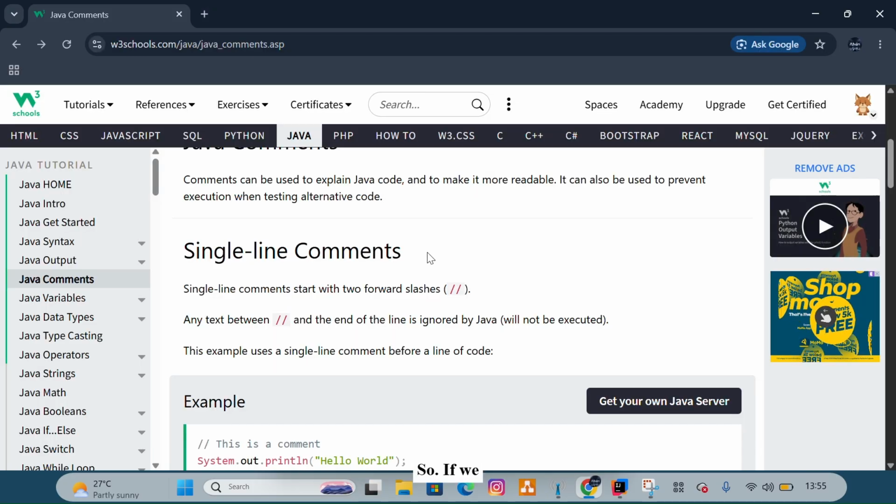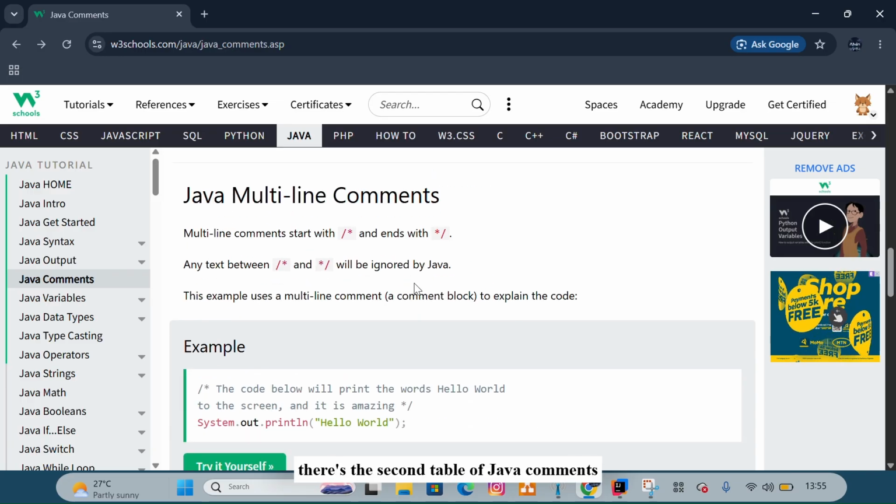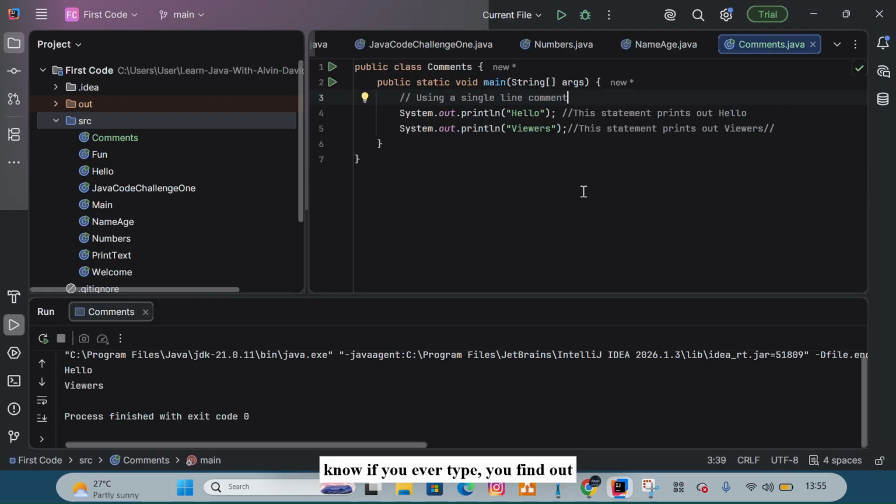So if we head back here, you can see that there's the second type of Java comment called the Java multi-line comment, and multi-line comments start with a forward slash and then an asterisk, and then end with an asterisk and a forward slash. So any text between them will be ignored by the Java compiler, and the reason why you use Java multi-line comments is if your comment is so big that it doesn't fit on one line, and if you overtype, your comment will go into the next window and continue.